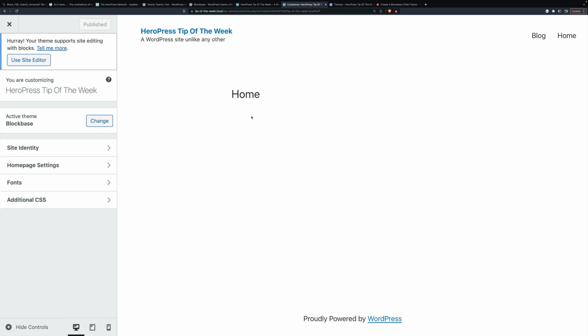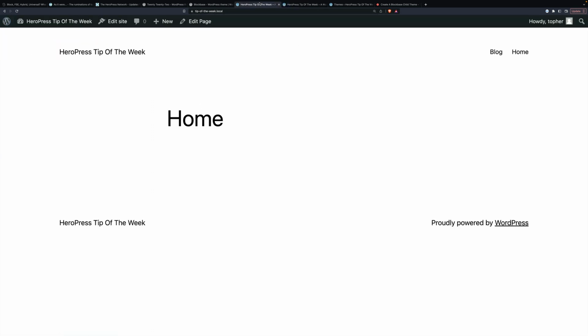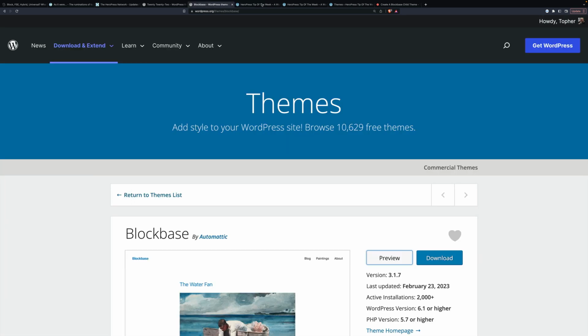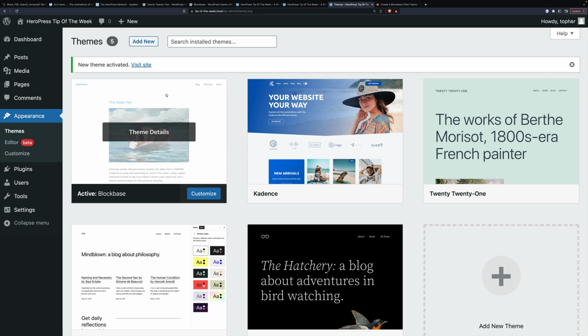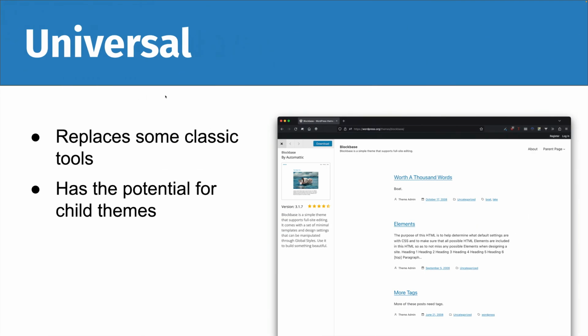Now, I say it replaces some of the things because you'll note that here in the customizer, we can't edit menus. There's actually very, very few options. If you're accustomed to something like Cadence, this is going to seem very, very sparse. Furthermore, if we... Oh, I lost my theme. Yep, there we go. In the admin area, there's the customizer under appearance, but we still don't have the navs, and we still don't have widgets. So universal themes are kind of a hybrid between full site editing and going backwards a little bit.